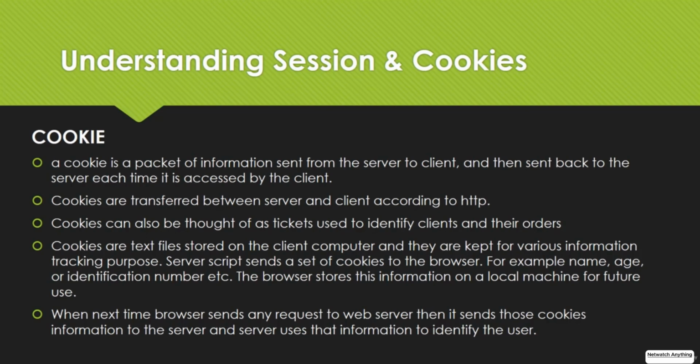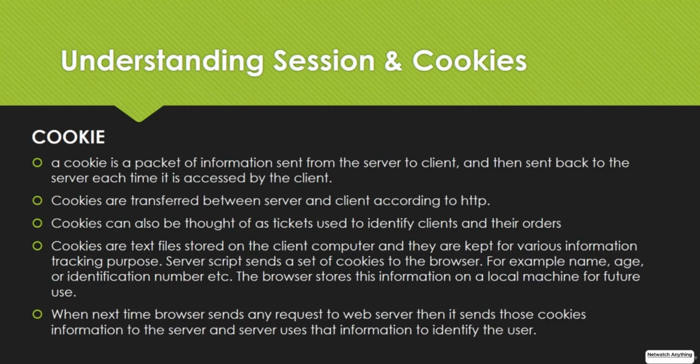Cookies are transferred between server and user according to HTTP. Cookies can also be thought of as a ticket used to identify clients and their orders. Cookies are text files stored on the client computer and they are kept for various information tracking purposes. A server script sends a set of cookies to the browser, for example name, age or identification number. The browser stores this information on the local machine for future use.